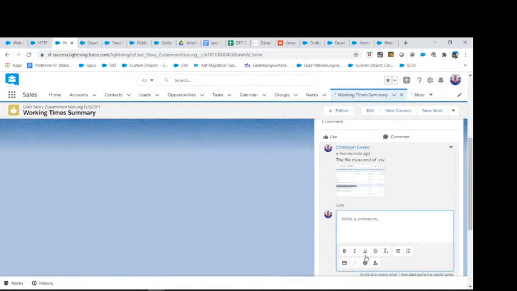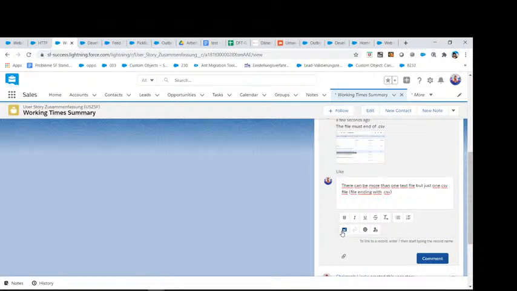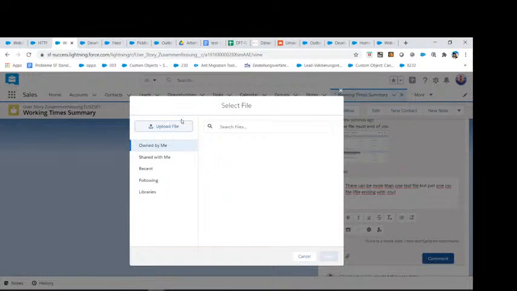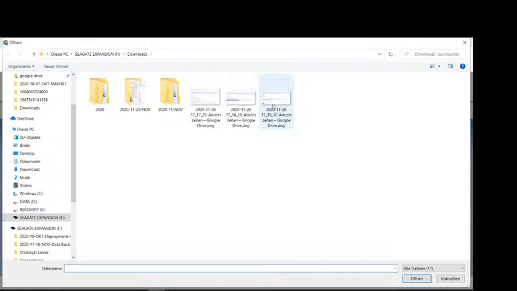We just go for another comment. There can be more than one text file, but just one CSV file. The file ending with .csv. That is what you have to make sure, and that is just the documentation for this.